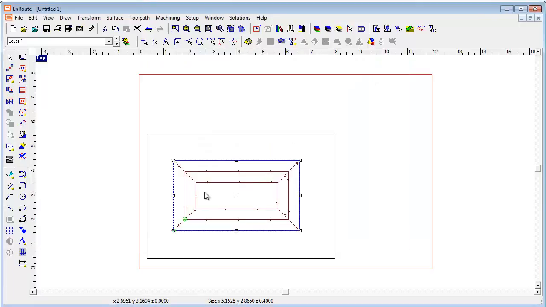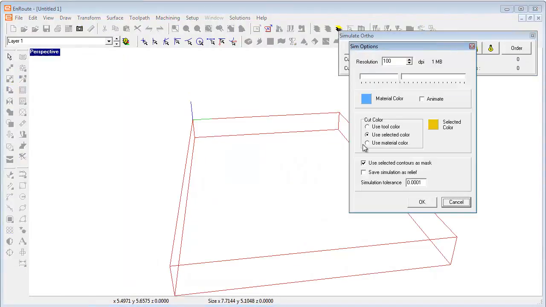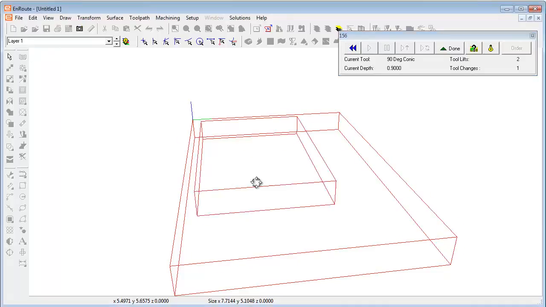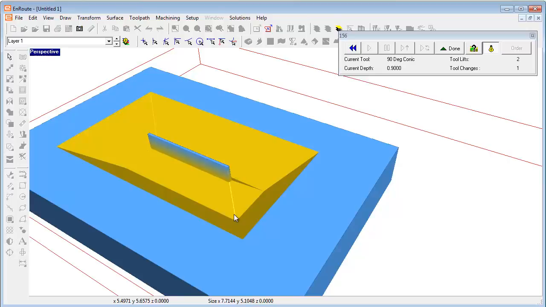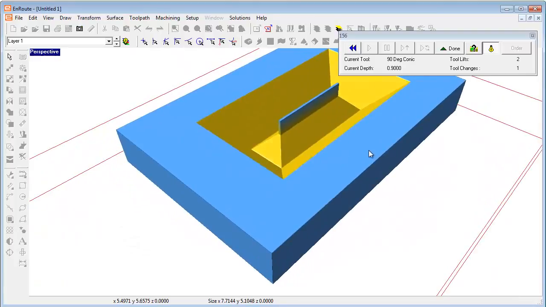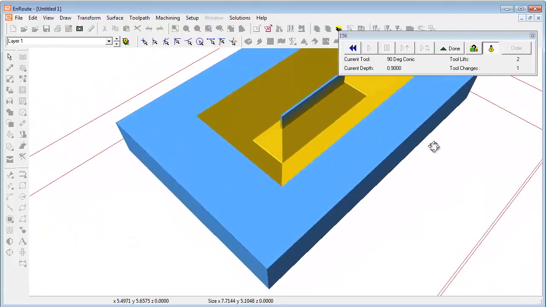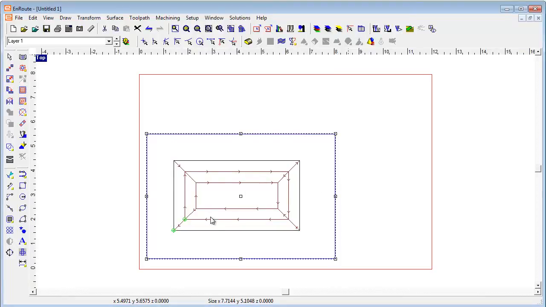If I click OK, so now what happens in the second pass is it goes in from the first pass based on the tool geometry, so it's 3D, so it keeps going down inside at that same angle. And so now if I simulate it, you'll see that I'm about to get to the bottom of the geometry there. It still bevels back up where I haven't cut it yet, but I'm getting closer to the bottom of the geometry.